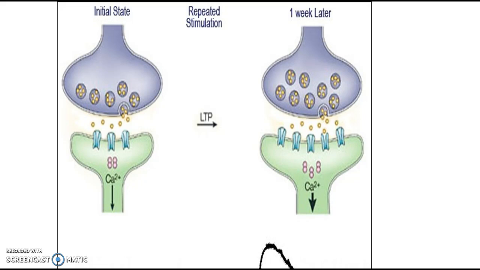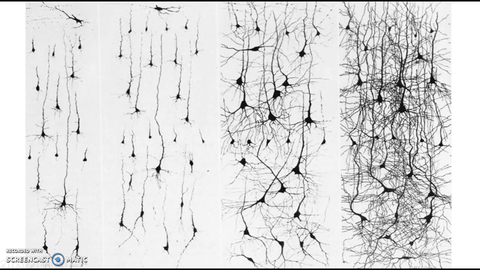But how do we build new connections with brain areas that we might not have had connections with before? We've looked at how the cells communicate and how repeated stimulation of some connected cells can strengthen the connections between them, make it easier for them to communicate and faster. But what if we need to build whole new connections? So that's where the dendritic branching comes from, okay?